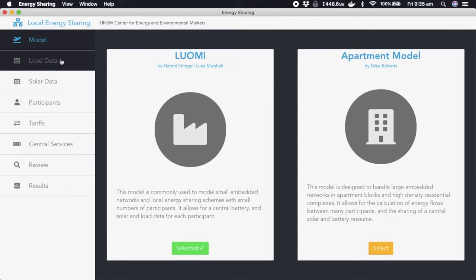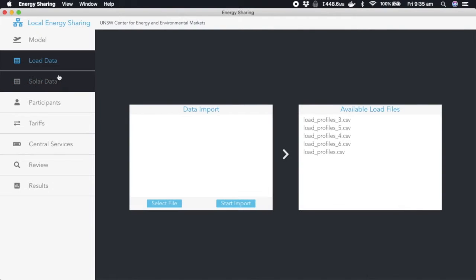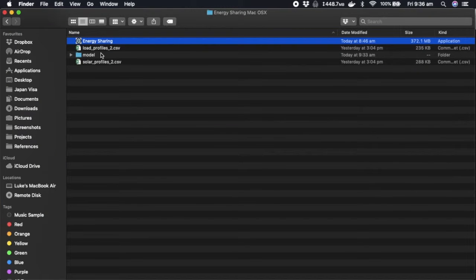So the first thing to do is to have a look at load and solar data. So you can see over here in the load data we've already got some load files that have been imported into the program, and we've got a sample of these files in this folder.